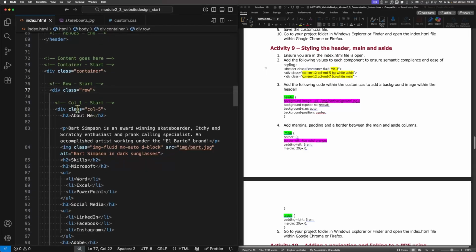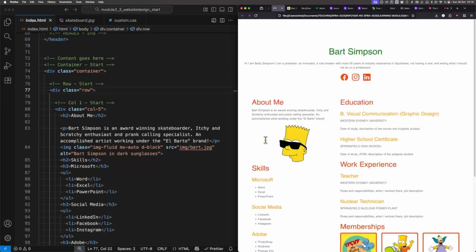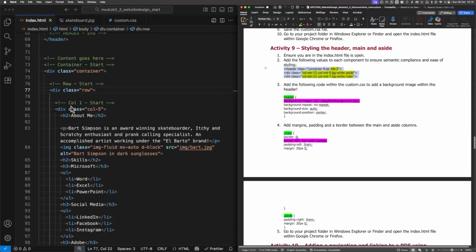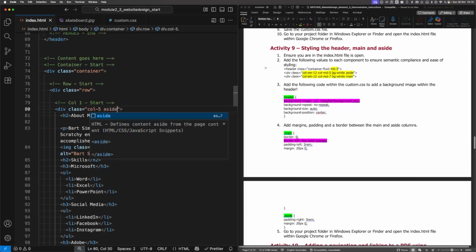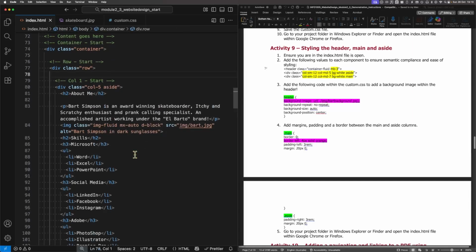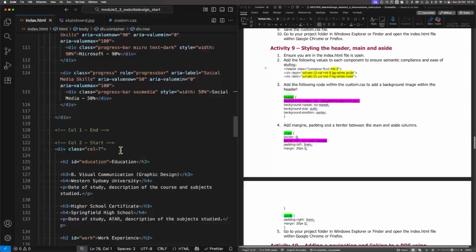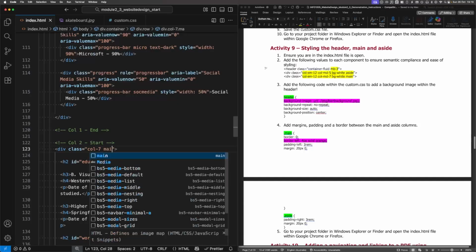We're going to make our first column over here our aside, and we're going to make this one over here our main. So we're going to look for column 1, and just after where it says column 5, let's put aside. And down with our second column, that's going to be a main.